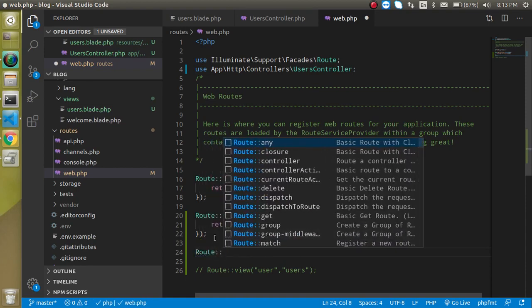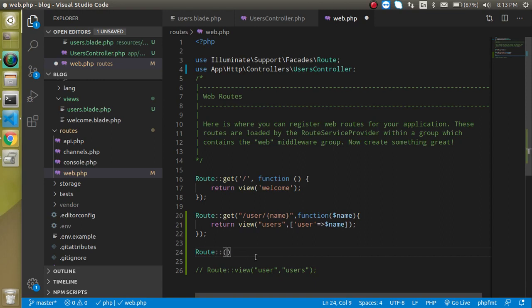Now just put here a simple route for it, Route, and you can just put here a get request.